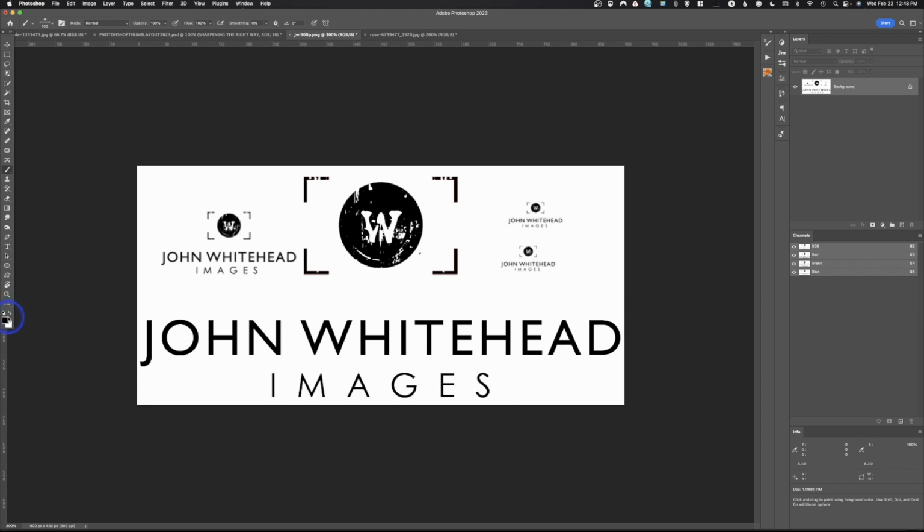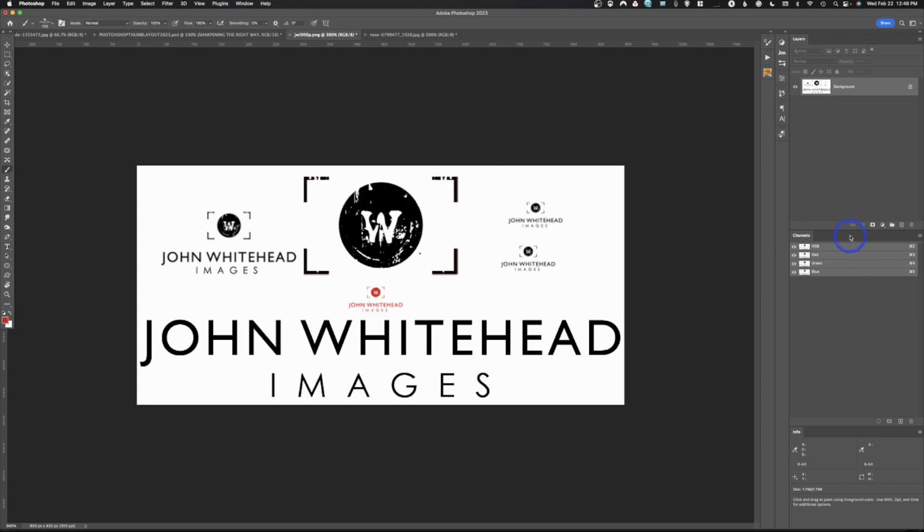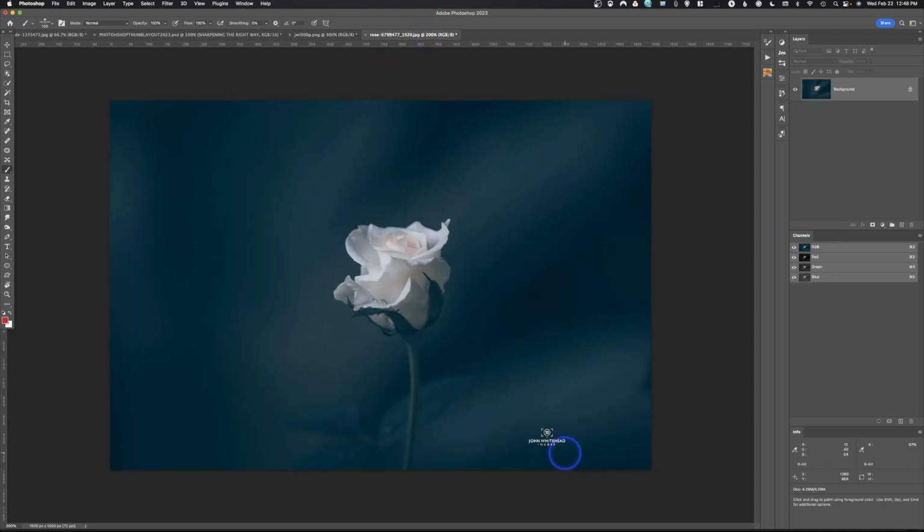The cool thing about the brush is you could do any color you wanted. So if I wanted red, I could simply make a red one and boom, just like that, we've got a red logo. So let's go on over to this image. We've got our logo. I'm going to hit D to give the default colors, X to make it white. I'm going to make this bigger so we can see it, and I'm going to lower my opacity so it's not quite as bright. I can come over here and click, boom, just like that.